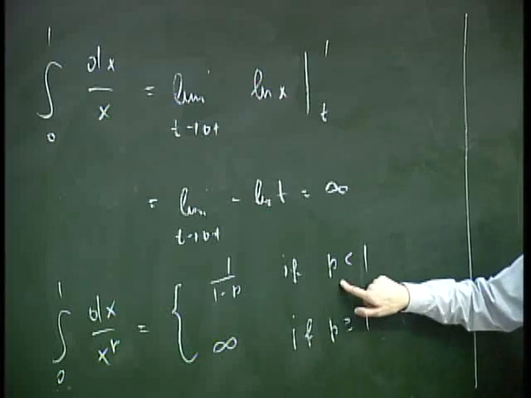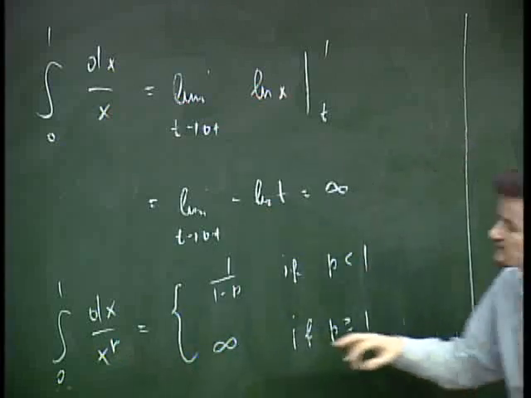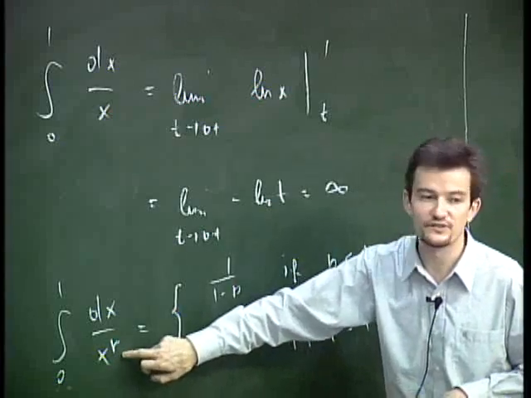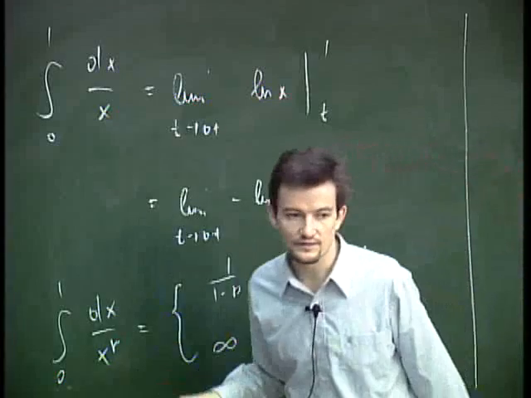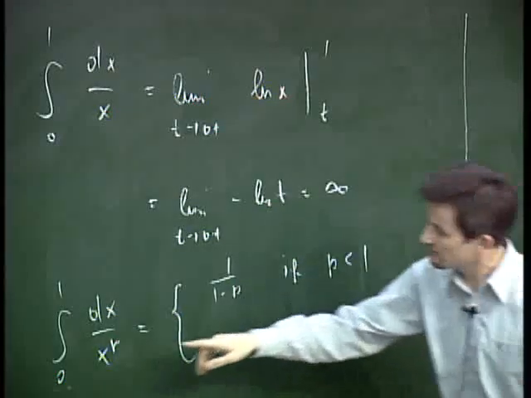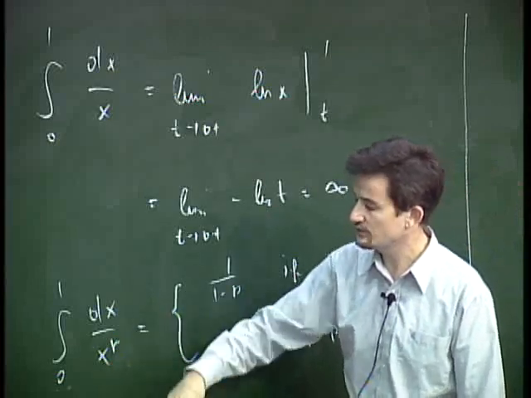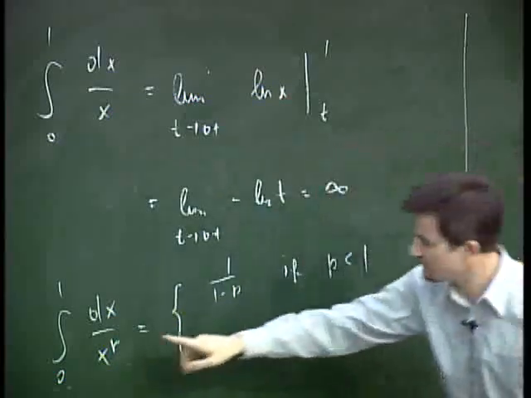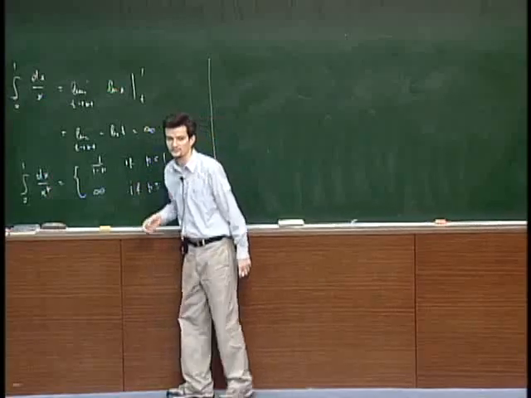Of course, this is kind of expected because, for instance, if p is negative, this integral will certainly exist. So for p smaller or equal than 0, this integral certainly exists because it's not improper. Also, this tells you something about the speed: as x tends to 0, this will go to infinity. But if p is smaller than 1, that is, if the speed with which the function approaches infinity is slow enough, then the integral will exist. Otherwise it will be divergent.